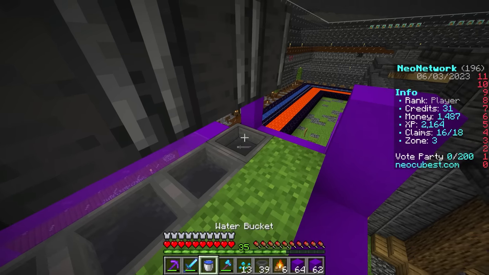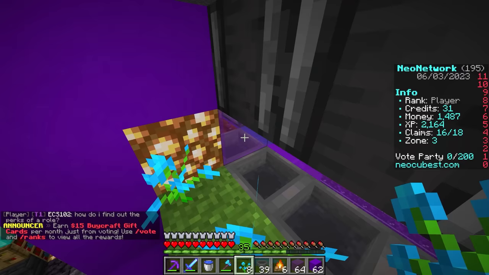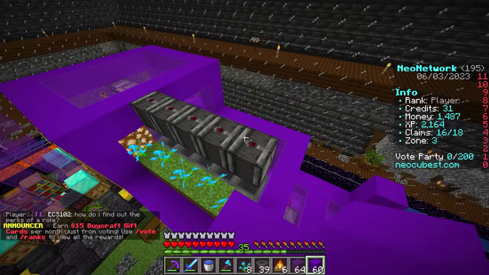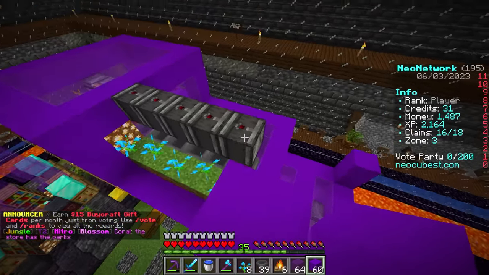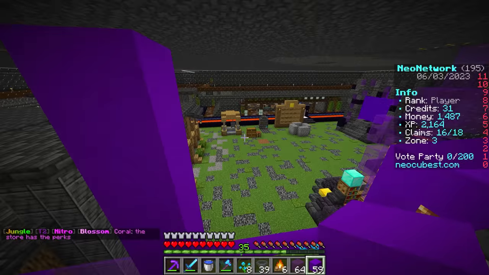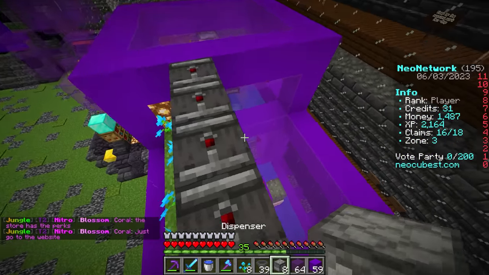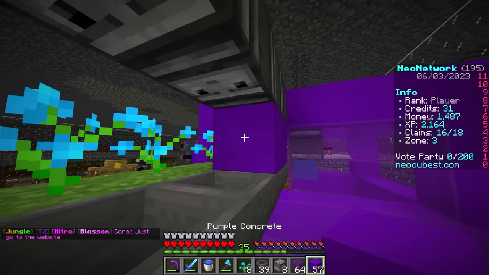Okay, and then of course I'm doing blue orchids just because. I'm the NeoCubist, man. I gotta go with my guns here. Now, technically, this one would be one block above. Actually, technically, it's going to be 2 blocks above because we have to put redstone here. And then we have to put dispensers as well. So I'm going to go ahead and just put some temp blocks back here.